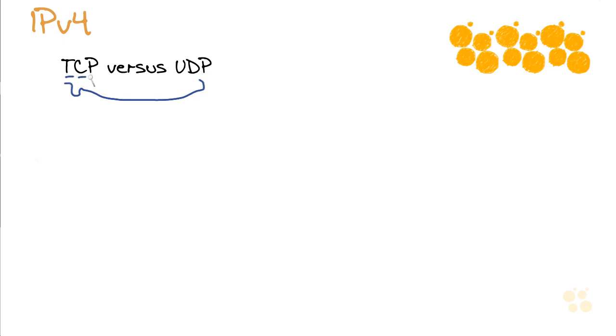The transmission control protocol is our connection-oriented protocol, and UDP is connectionless. The analogy that I have here is TCP is like you and I making a phone call with each other. There's reliability, and we do things like error checking. Like if I don't hear from you for a few minutes, I'll say, "Are you there? Hey, are you there? You still there? Can you hear me? Can you hear me now?"